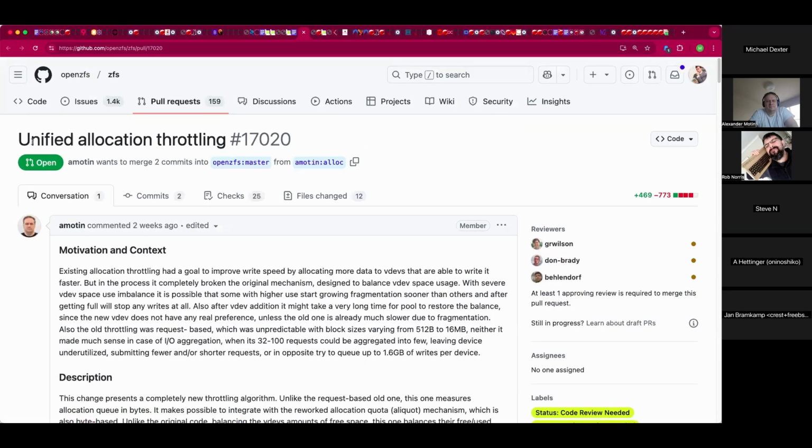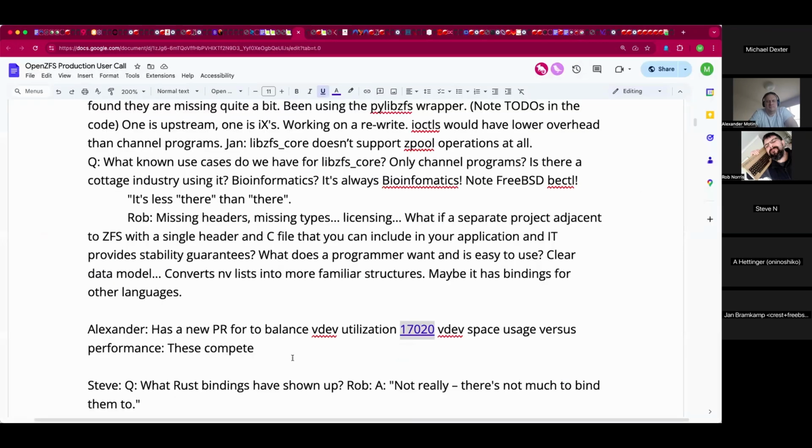As far as the Rust bindings go, and the work that was done at the Dawn conference, summit, that's the word I was looking for. Wasn't that put out there on GitHub or something similar? I don't specifically remember where they put it, but I thought they actually made it available.